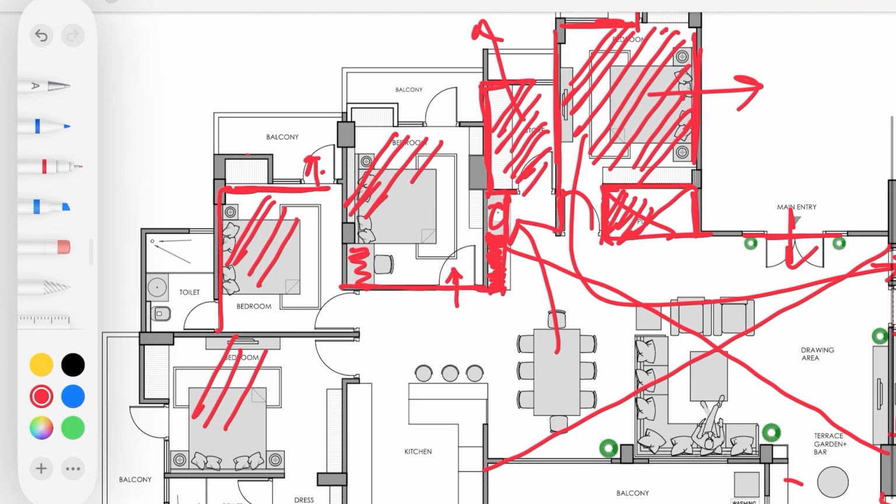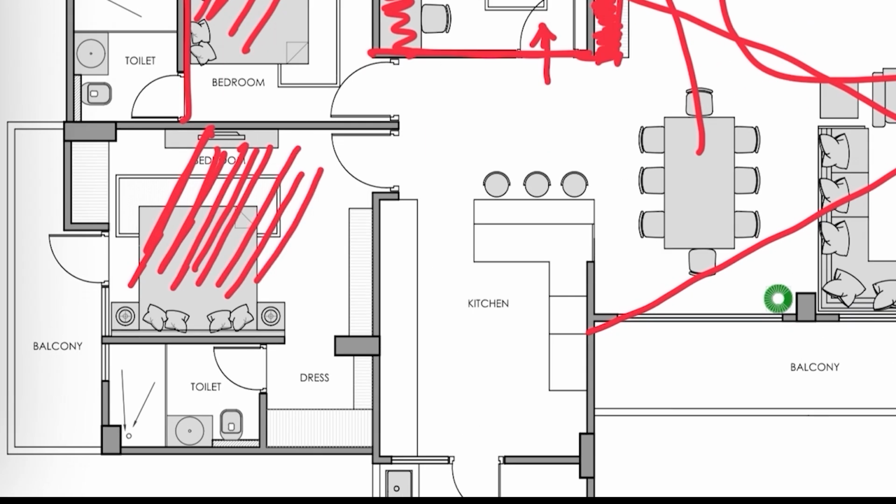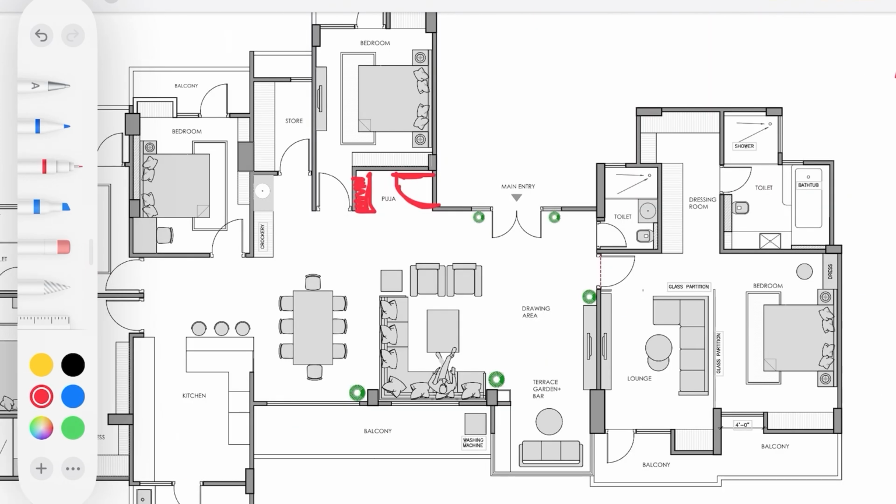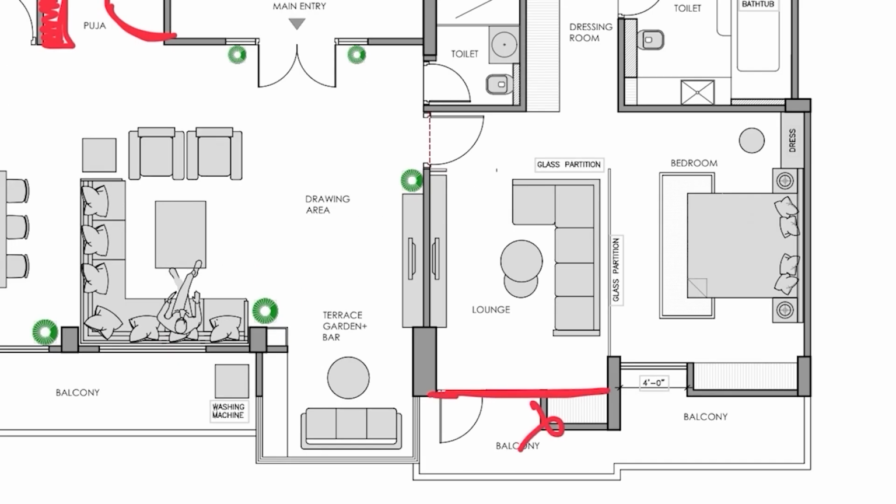The balconies were over here. This was the daughter's bedroom, like I told you, and this was the dressing, and the toilet was over here, and the balcony for the daughter's bedroom was like this. Later on, we removed this wardrobe and created 1 sliding door over here so that maximum light seeps in, and also we created 1 window like this, as you can see over here.